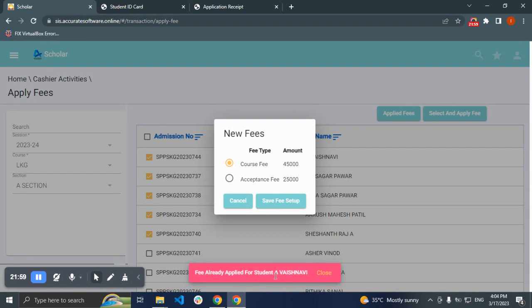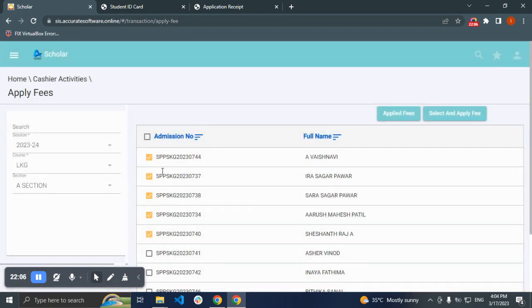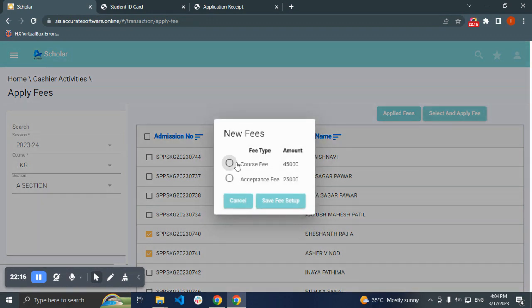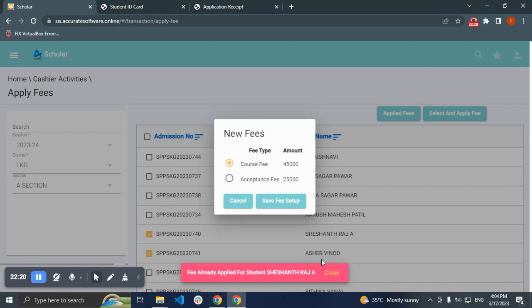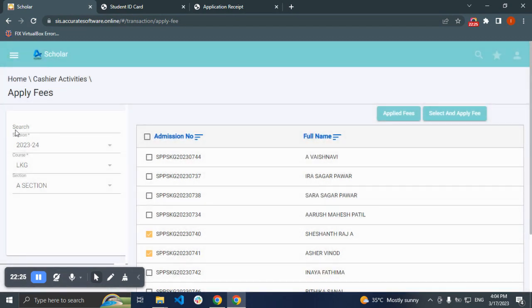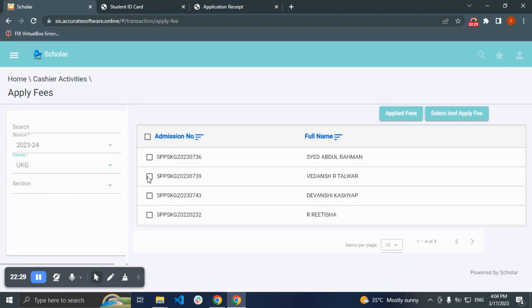This course is already allocated, so that's why we can't allocate this again. Otherwise, that data will be saved. Okay, let me check with this data. Okay, this is also already applied. Let's check in another section.